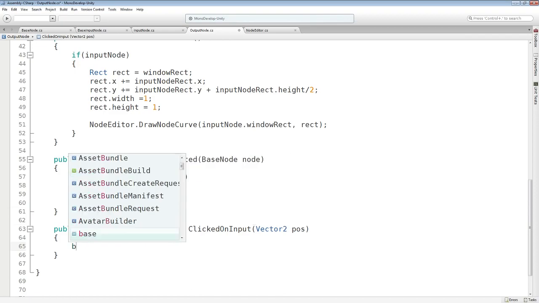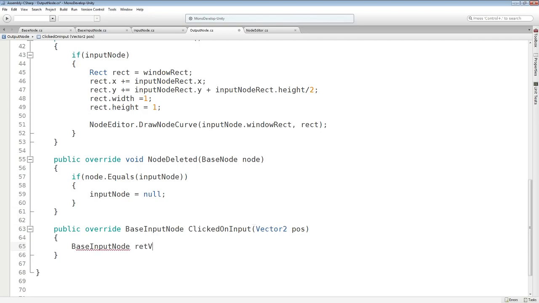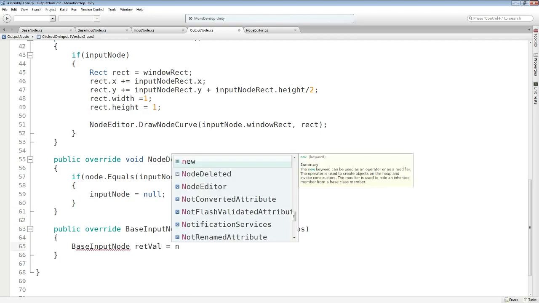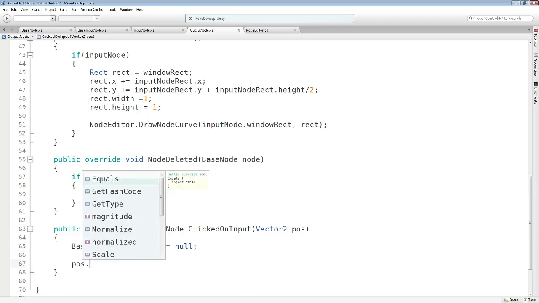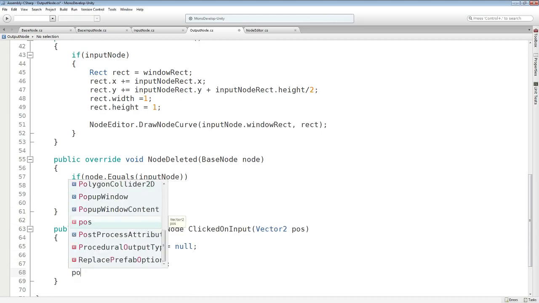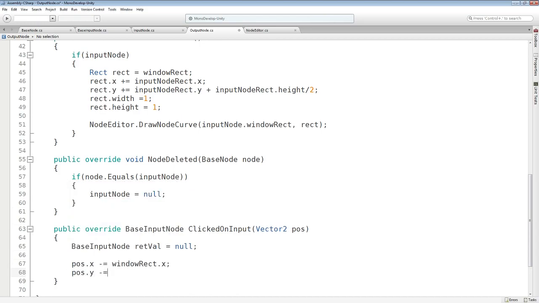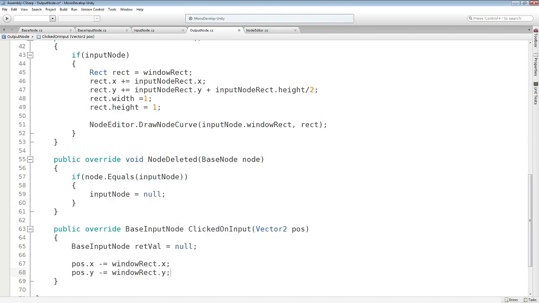We want a return value, which is going to be of base input, and we will call return val equals null. We want to convert the global input position to local space, and we do this by subtracting our position minus our window rect.x and our pos.y minus equals our window rect.y.